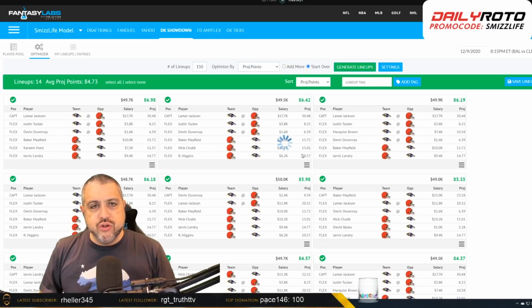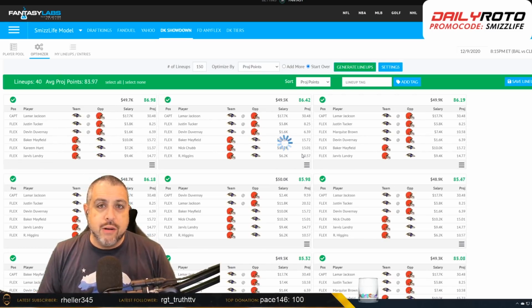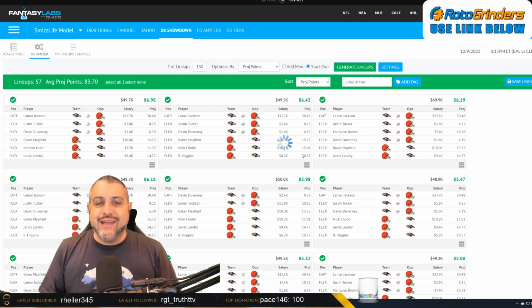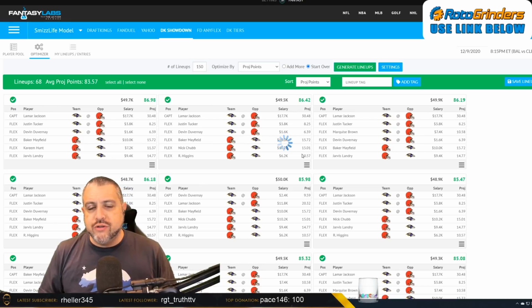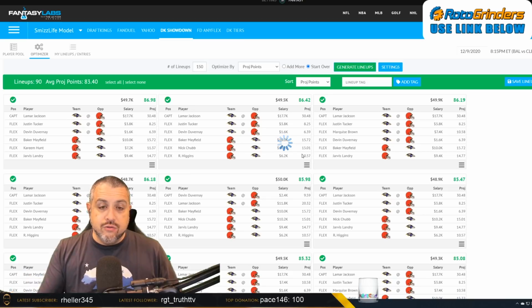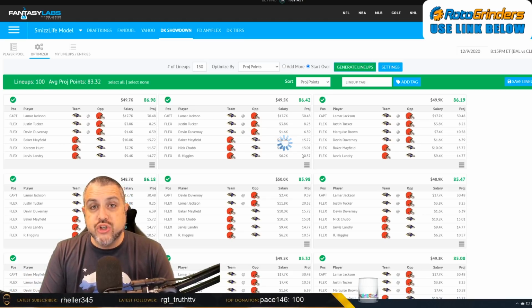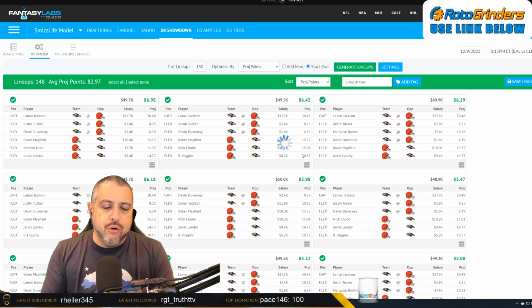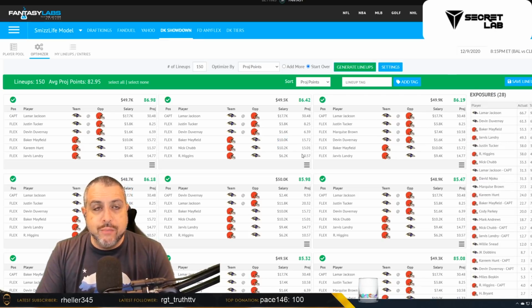You can sort by projected points or ceiling or whatever you want. And it's probably going to take you about 5 or 10 or 20 runs of this to get the exact allocations that you want. Utilize those flame emojis if you want more of a player. If you're getting too much of somebody, a captain or in flex, use those snowflake emojis. Change the projections if you think that they're a little bit too conservative or too aggressive on a player. And it doesn't take all that long to get you your 150 lineups to enter in those mini max games. You upload them to the site, boom, you're in. It's a lot more efficient than trying to do it by hand.